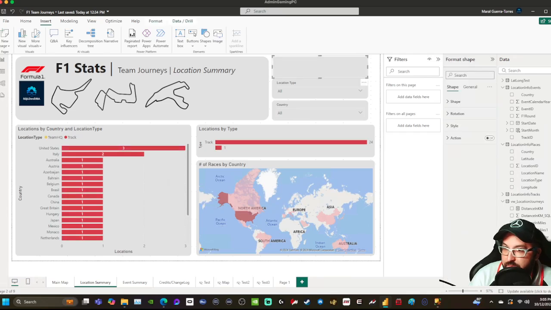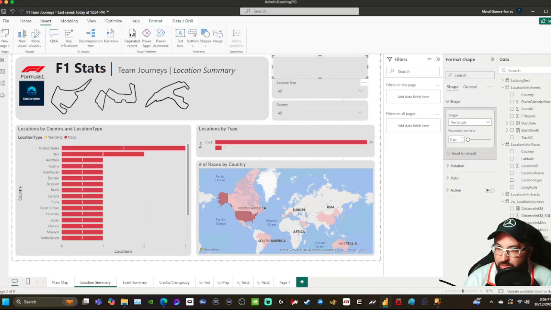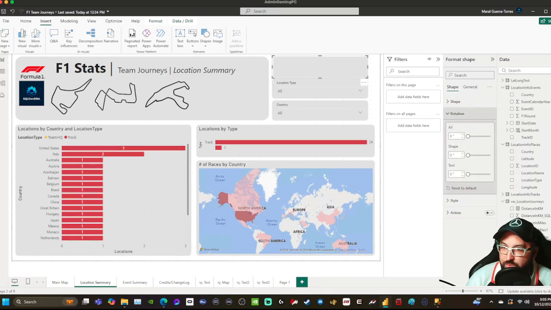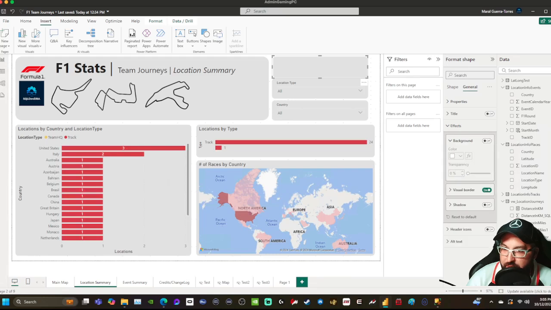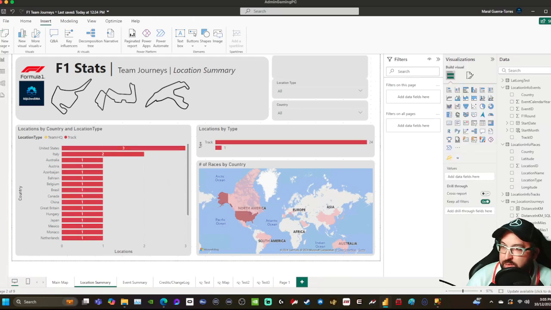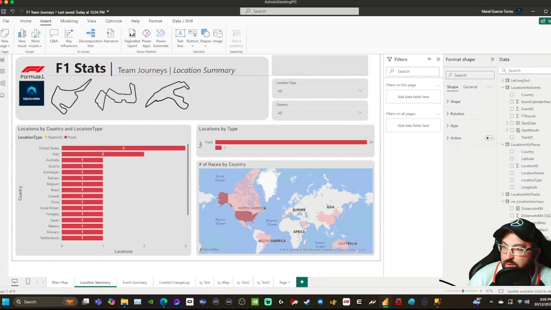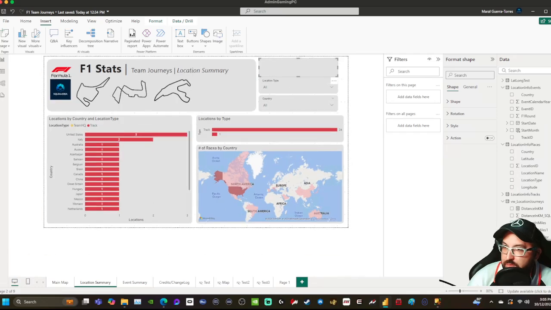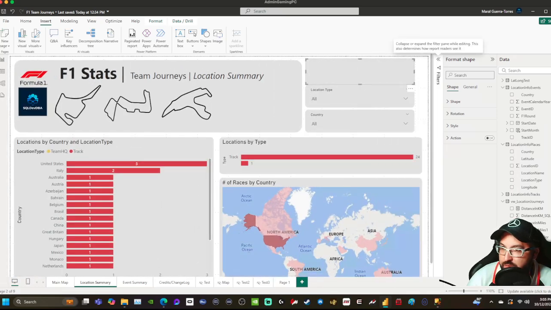Nah, that looks bad. Okay, so what can we do to fill that out? I always hate working with these visual borders here. Oh, 10 rounded corners, and forget the visual border now. Yeah, go back to general and effects, visual border, get rid of that, and I still have my rounded corners. There we go. We did it. Let me just zoom in a little bit here.